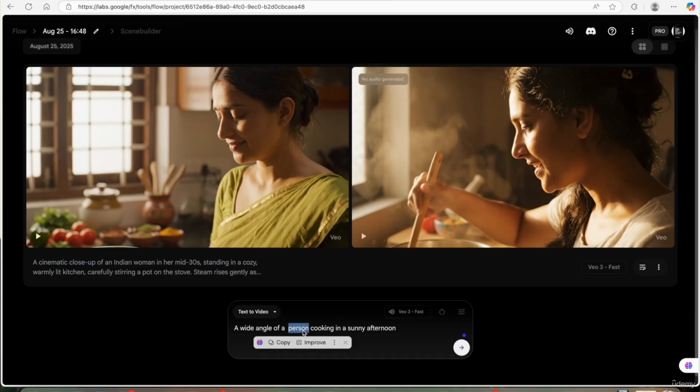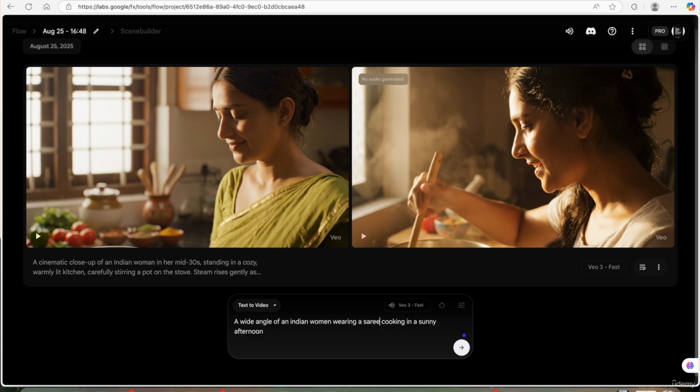So now it is not a person, but a woman, or to be more specific, an Indian woman wearing a sari. So I'm being more specific.